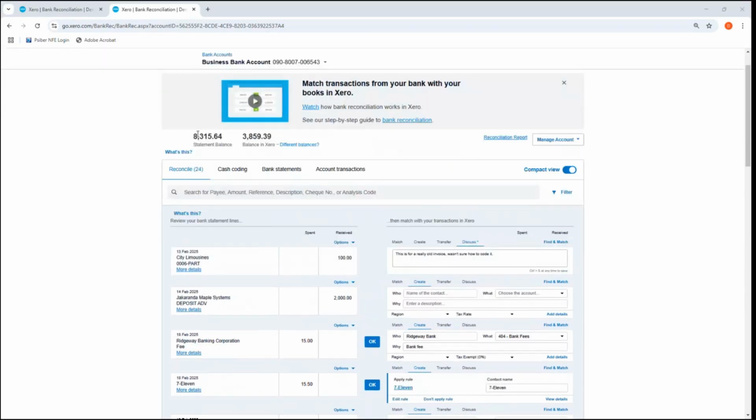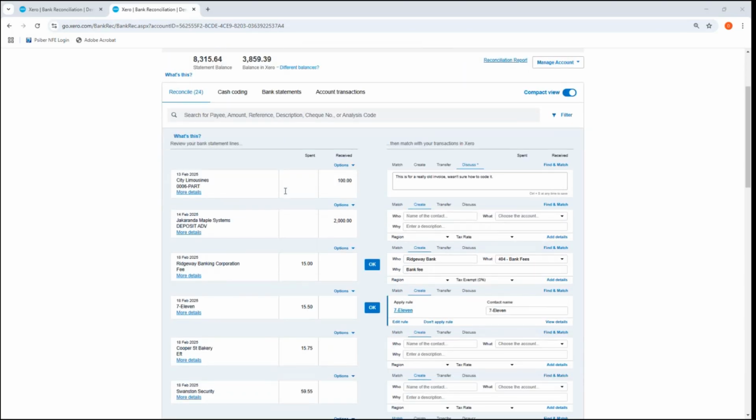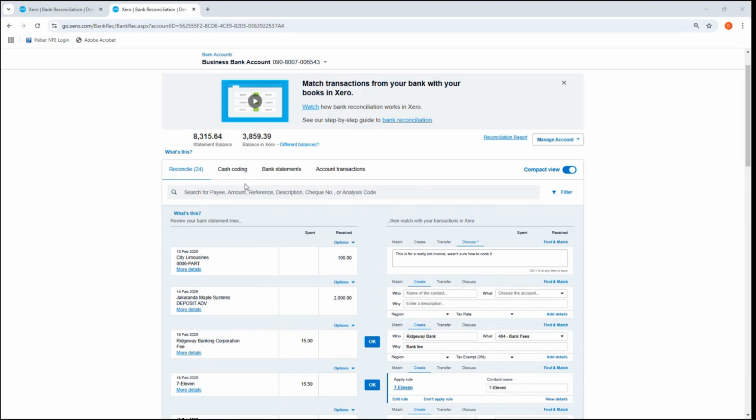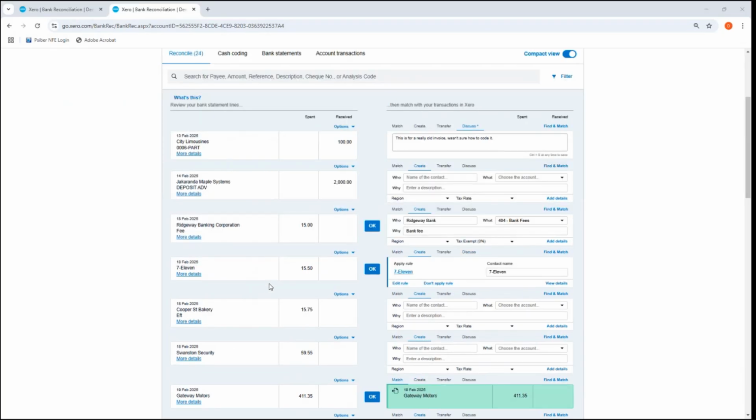What we want to look at today is the cache coding tab, and I'll take you through that shortly. I just want to mention that before you move on to your cache coding tab, it's quite important that you come in to your Reconcile tab and you reconcile all your bills and your invoices before looking at the cache coding tab.